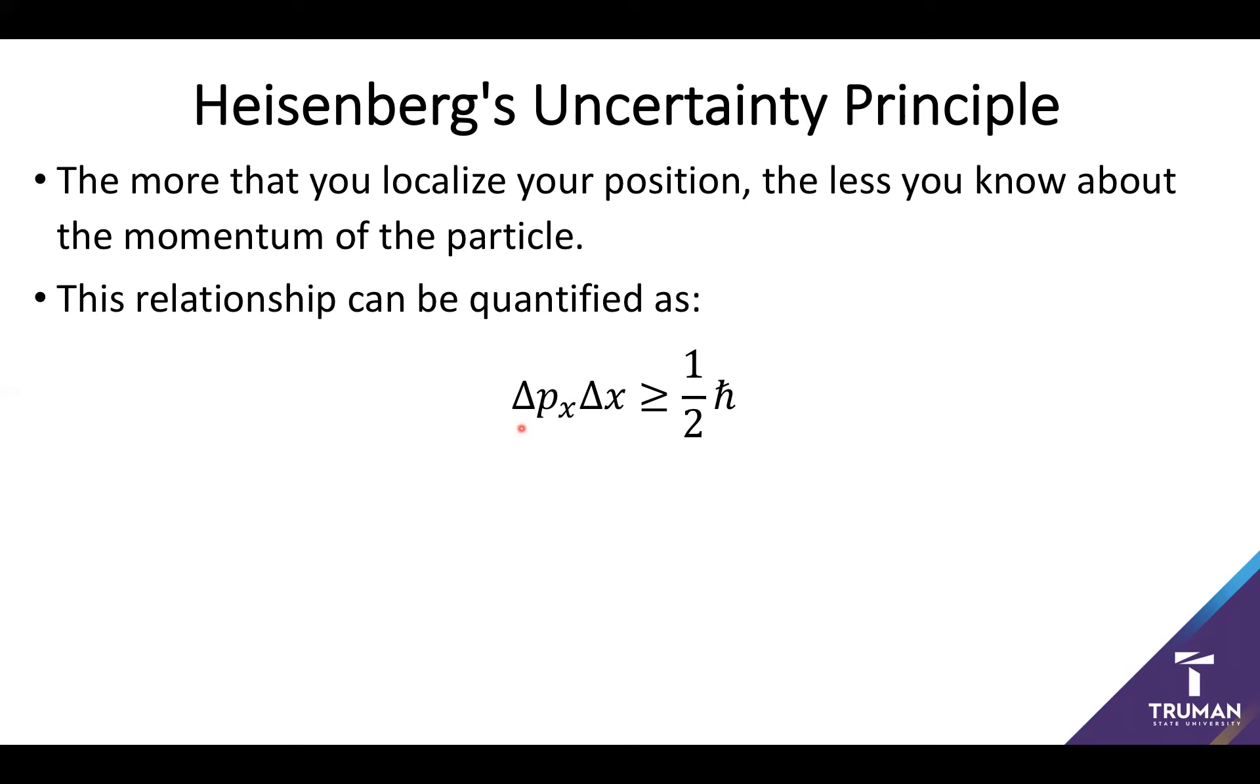And this is an important thing to kind of keep in mind when we're talking about wave functions is if I perfectly know the momentum, I have an eigenfunction of the system. That means I have zero uncertainty in my momentum. That means that I know nothing about my position and vice versa. And this really helps solidify our understanding of quantum particles. So things like electrons and neutrons as inherently kind of fuzzy in nature, we can never quite pin down exactly what they're doing because essentially they're always moving too fast and too unpredictably.